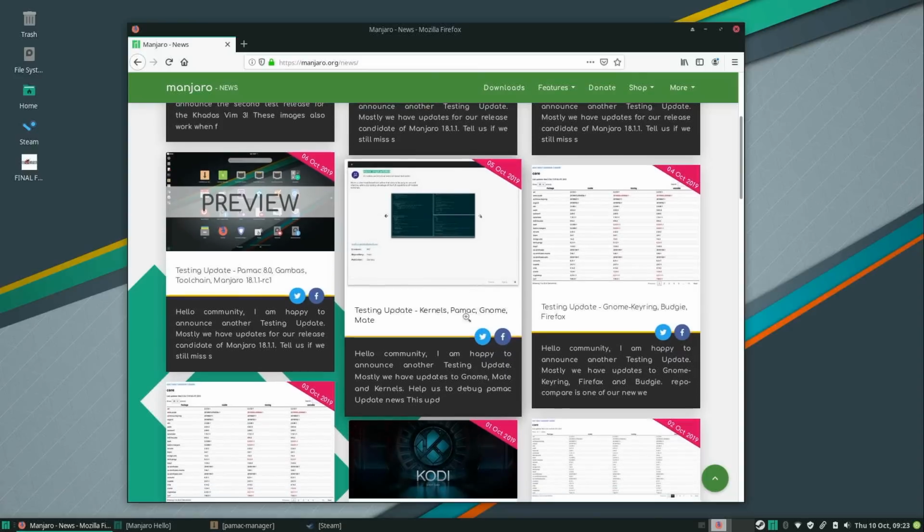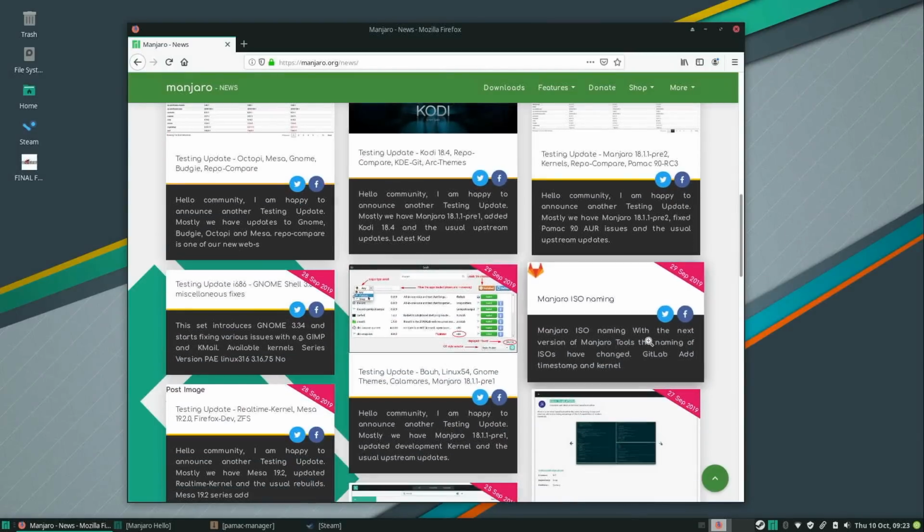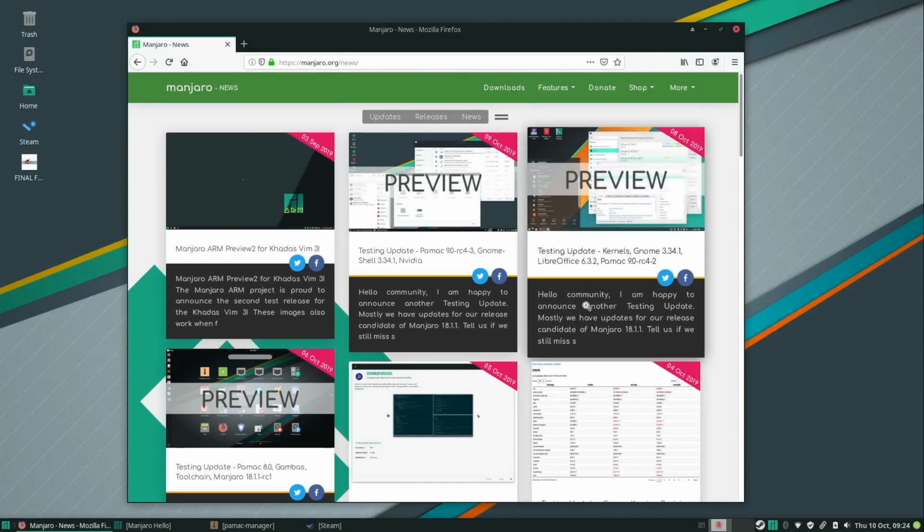So if you wanted to test something, or you're running the testing distribution, for example, they're keeping you very up to date with what they're working on, so you know what to look out for if you're running a testing build. And that is really awesome as well.